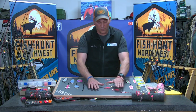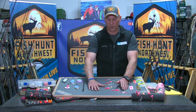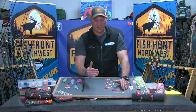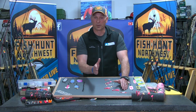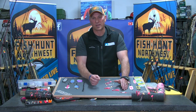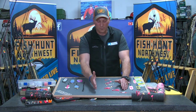I also have rigged all these, and you may think it's a little overkill, but 12-pound test fluorocarbon. Let me clarify that. We use fluorocarbon just because it's a stiffer line. They can't see it, and that's one reason we go up to 12-pound test, because the stiffer the line, the better the action on the lure as it trails behind the dodger. If you use like a 6-pound monofilament, you're just not going to have the action on your lure that you really need. So beef it up a little bit.